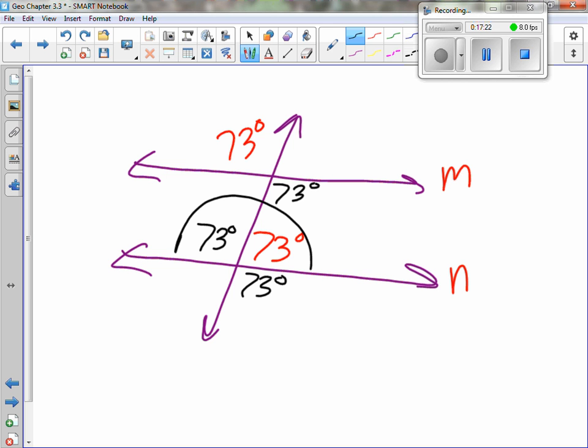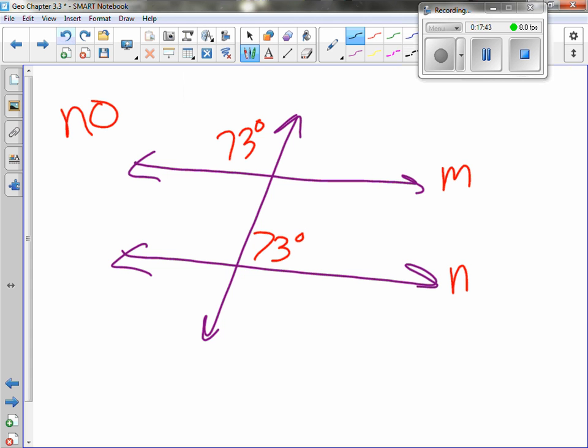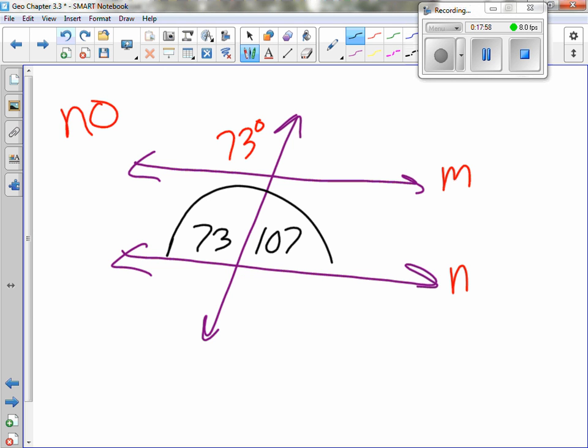And these two here add together to be 180, so we're good, right? What's 73 plus 73? 146, is that 180? Is there enough information here to say that these two are parallel? No, because those angles should be what? It should be 180. So this here really should be 107, because if that's 107, then it would work because, well, we could see that this would be 73, and now these two add together to be 180, yes?